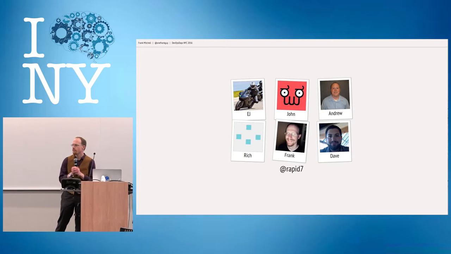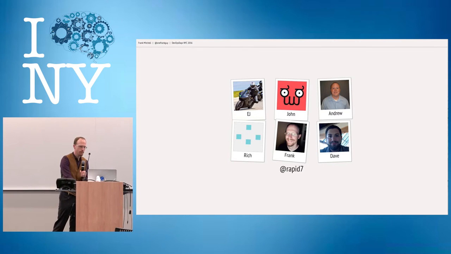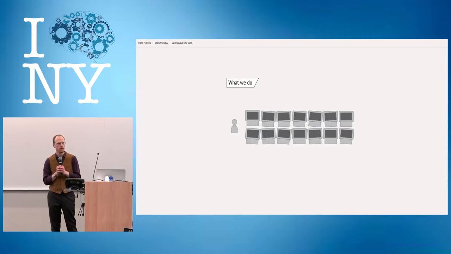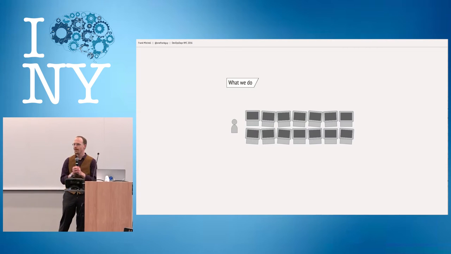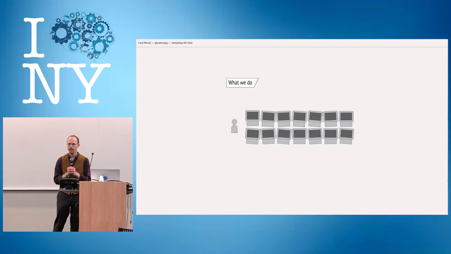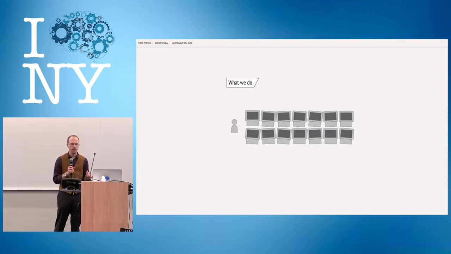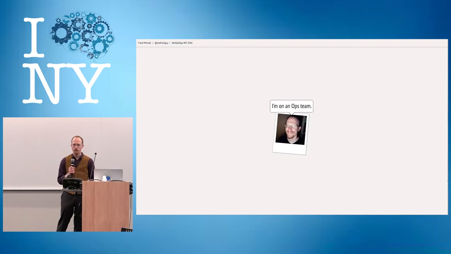And when I think about my team and what it is that we do, a pattern starts to emerge. We build tools that let one person manage many products. And manage is kind of an important word there, because the products that I'm talking about are things like Cassandra, Elasticsearch, Chef, Jenkins. Right? These are all products that we didn't create. We didn't build them. We're an ops team. We operate products.